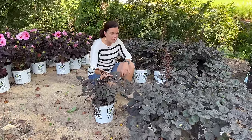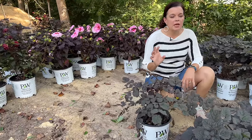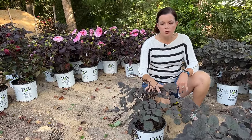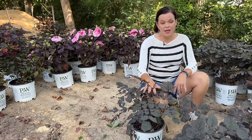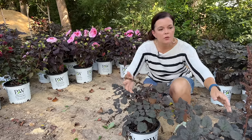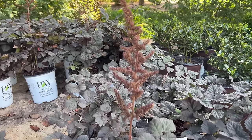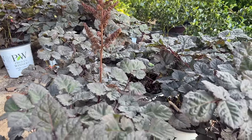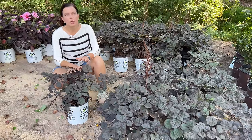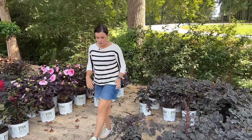Another really fun perennial is Dark Side of the Moon — a still-be, or astilbe, from Proven Winners. On the tag it will be listed as full sun to shade, but if you're in the Southeast you're going to want to put this in shade. It can get some morning or filtered sun, but not full afternoon sun — it will fry. Astilbes are known for those really nice upright full blooms. In a shade garden it will pair beautifully with brunnera or hostas. Dark side of the moon — beautiful astilbe.